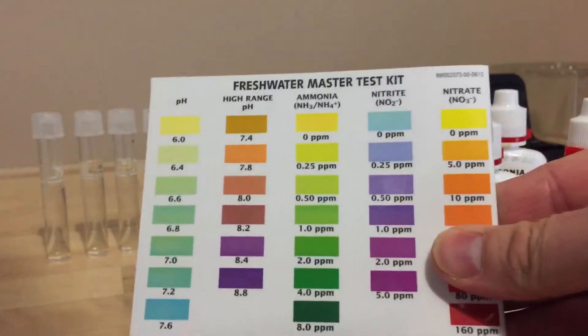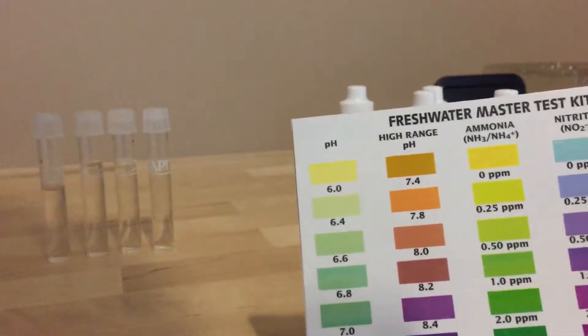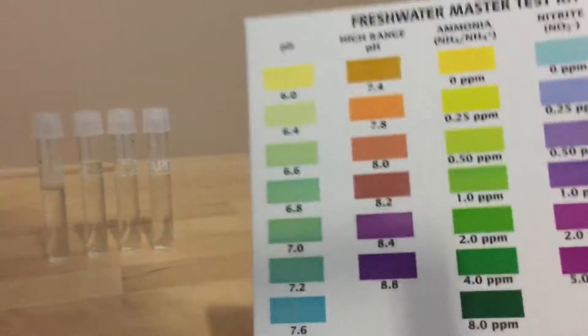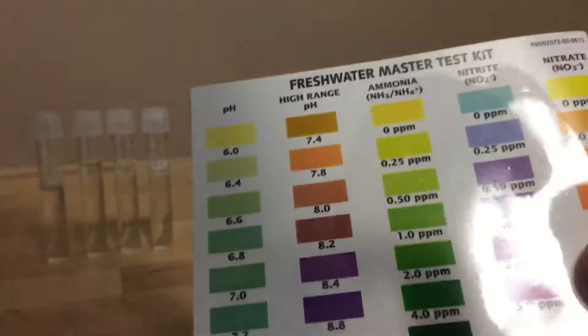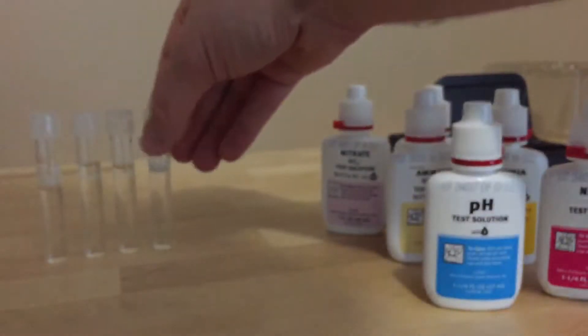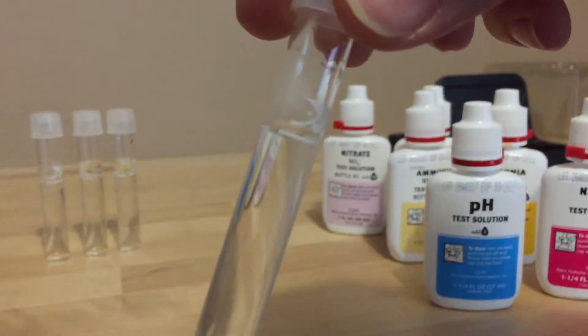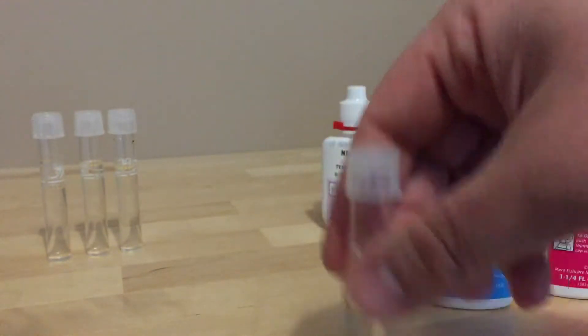So you have the booklet and on the back there's this chart which comes with it that basically allows you to know there's pH, ammonia, nitrite and nitrate based on the color that you get from your test samples, and you can find out the concentration of each of those things in your tank. So as you can see I've got four test tubes here. There's a fill line and I've filled up four of them with tank water and I'll just show you how to use each of the tests in turn.